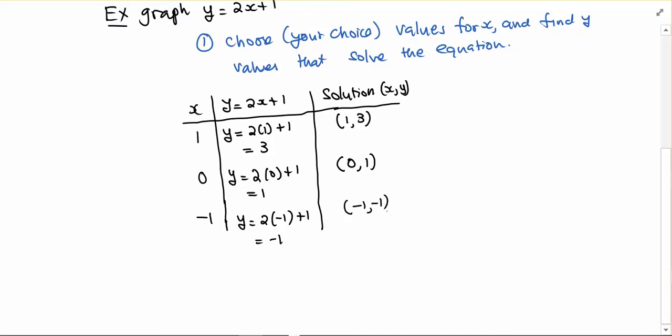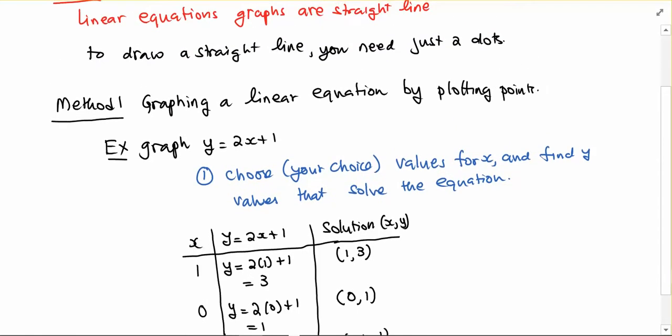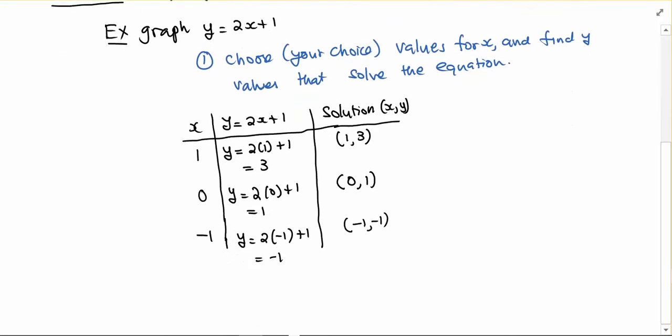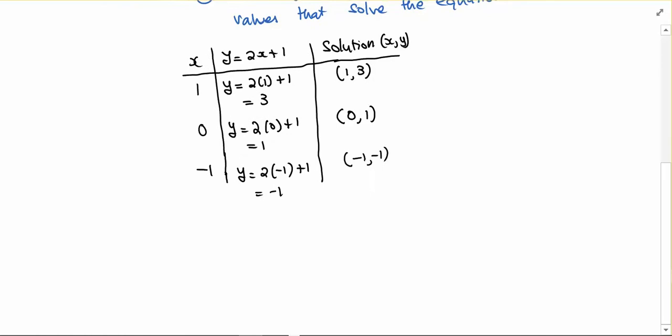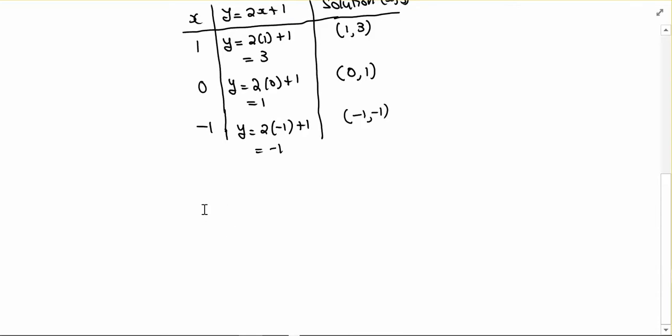Okay, so now you could have a question. Up here at the start I said that to draw a straight line you need just two dots. Well, I have three points here. So why did I choose 3? Well, the third point is just a little insurance policy, just to make sure I didn't mess things up. Even if you make a mistake in your calculations on 2 points, you can connect them. But if you made a mistake with 3 points, you're not going to be able to connect them in a straight line. That's why you sometimes use 3 points.